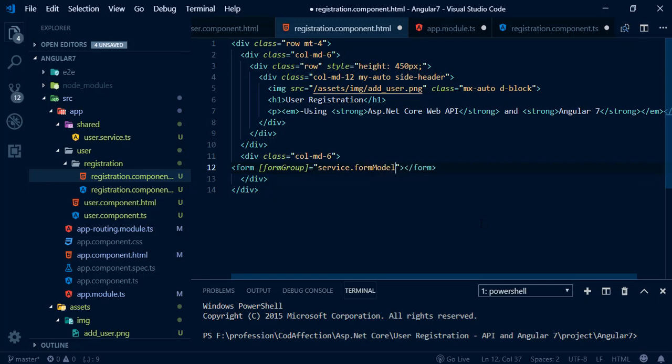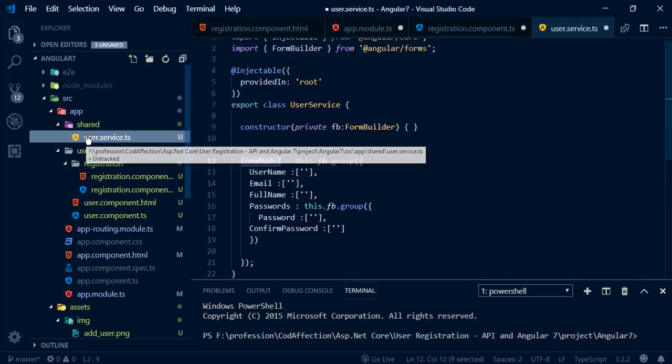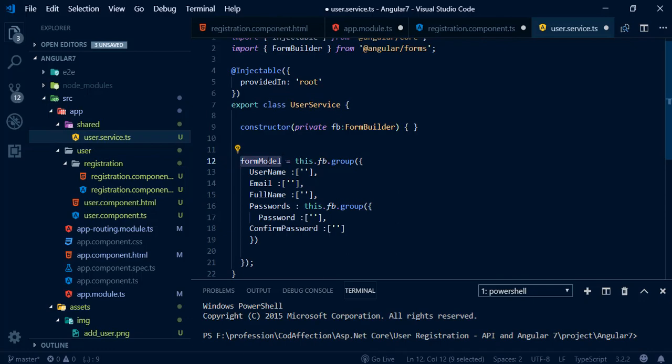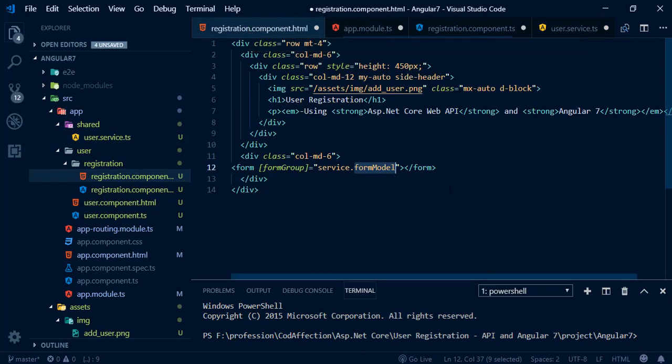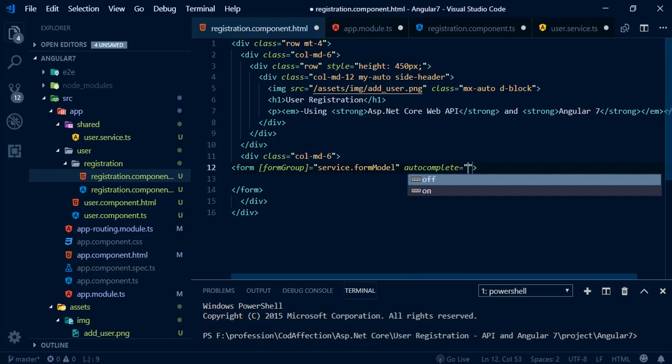Inside that we have defined form controls for this form that you can see here, form model. For each of these form controls we have to have form elements inside this form here. So first of all, I want to set this autocomplete as off so that we can prevent autocomplete or prediction from previous posted form data inside the form controls.